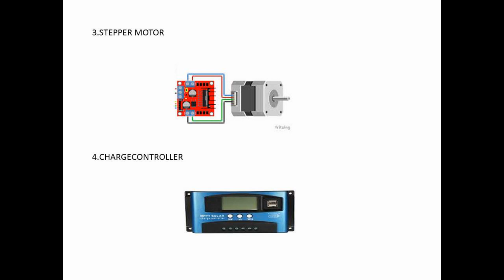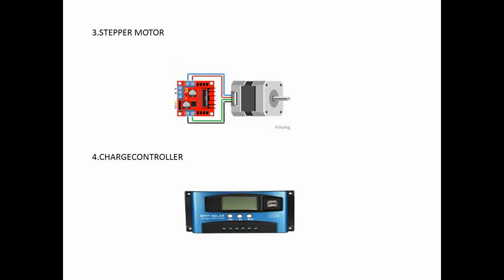The fourth component, charge controller. A charge controller, charge regulator or battery regulator limits the rate at which electrical current is added to or drawn from an electric battery. It gives protection against over voltage and overcharging, which can reduce a battery's performance or lifespan and may pose a safety risk. The application of charge controller: it is used for a solar battery charger. Its function is to regulate the voltage and current from the solar array to the battery.